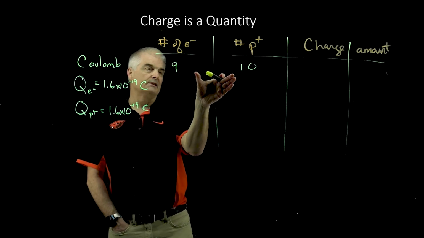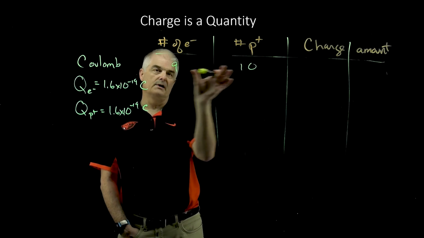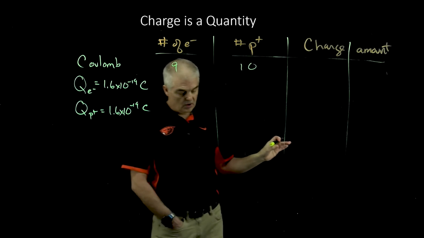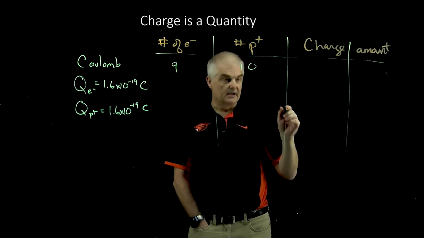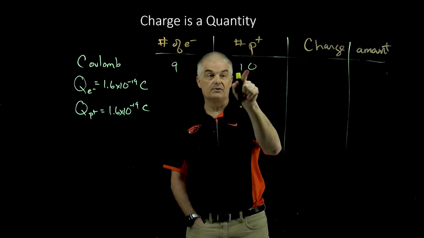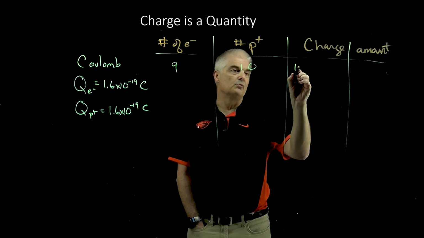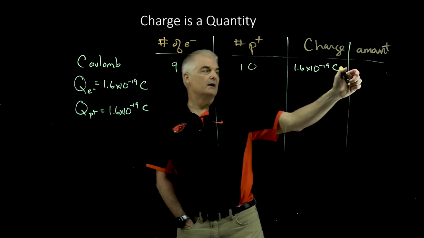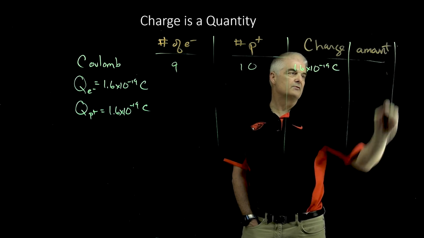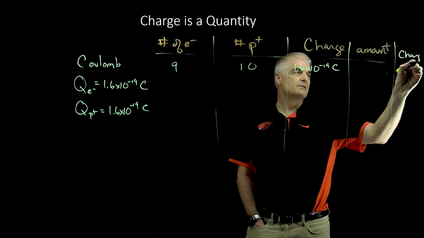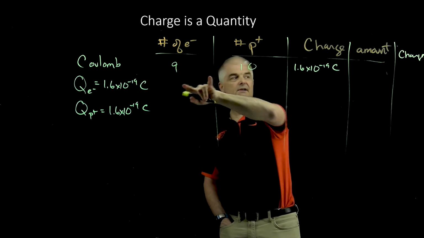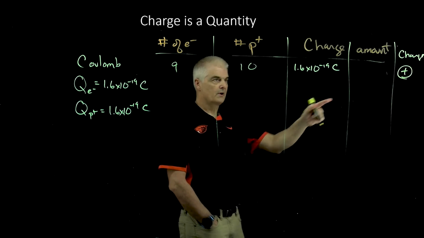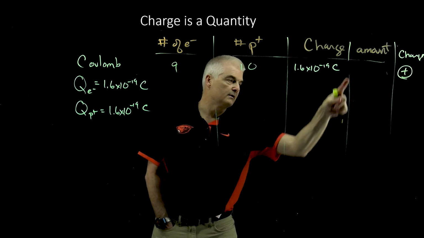They are the same. A proton and an electron have exactly the same charge. So if you look at this problem, I have one more proton than electrons. Make sense? One more proton. So what is the charge of this? You subtract the two. 10 minus 9 is 1. So this would be 1.6 times 10 to the minus 19th coulomb. Now, charge amount, actually I should say what type of charge? Is it positive or negative? Because there are more protons than electrons, this would have a positive charge. So it's fourth column, my bad.